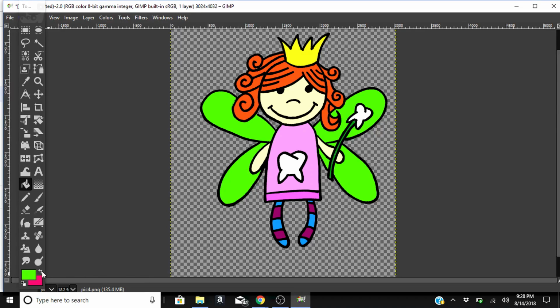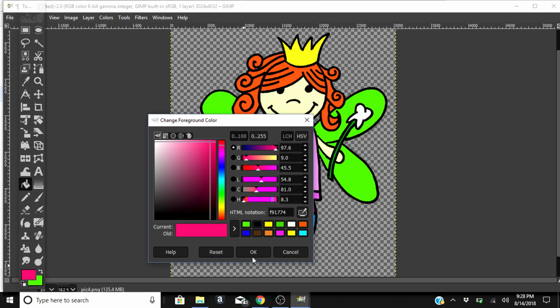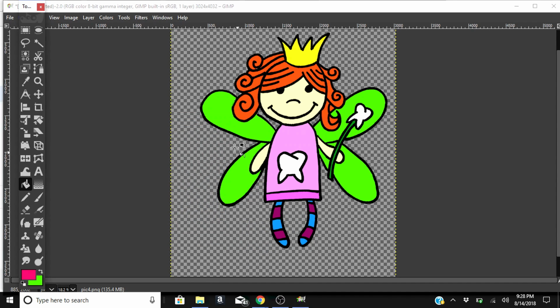Number three is GIMP. Now this is really useful for those people that like to create things or edit things in what is normally Photoshop. Photoshop is a very expensive software, and so when we discovered GIMP, it was like, oh my goodness, this is a free alternative to Photoshop. I used to use Photoshop to edit photos, but when I found GIMP and I found out that it was for free, I use GIMP exclusively now. It's very similar to Photoshop and has very similar features. So if you're used to using Photoshop, you can transition over to GIMP very easily.